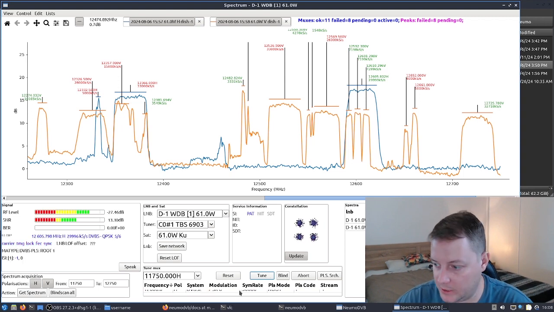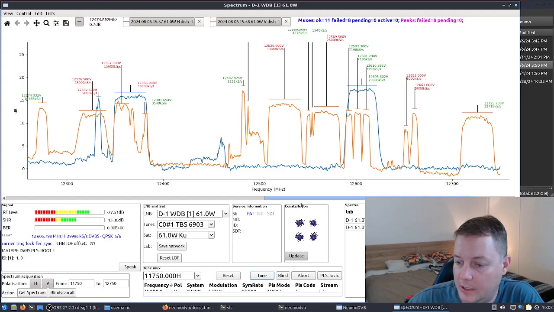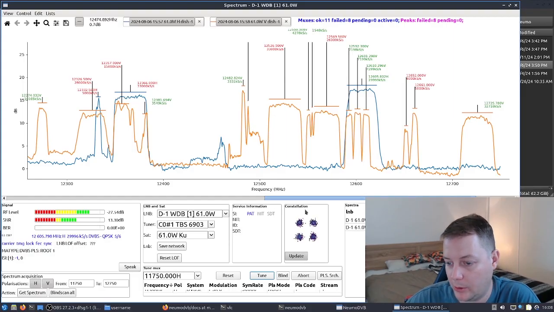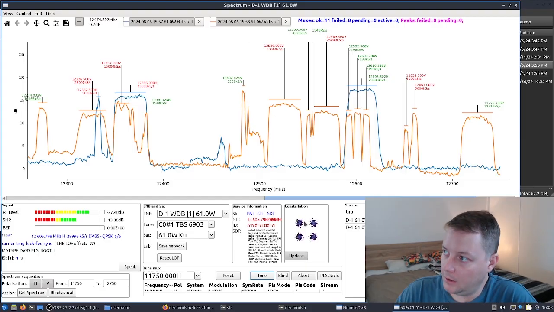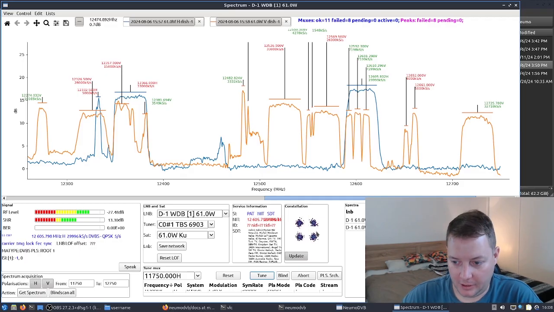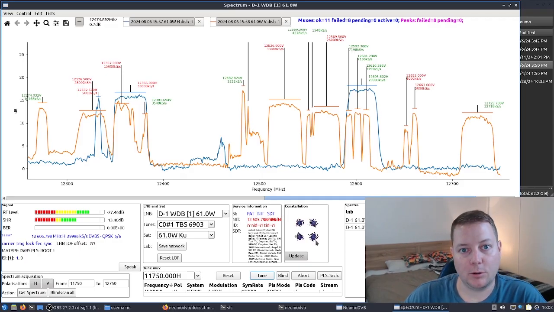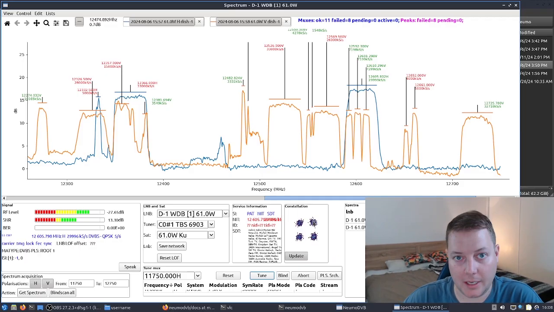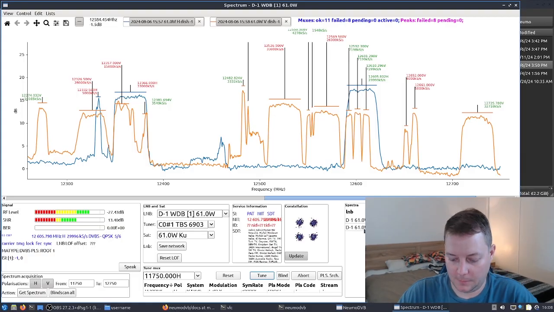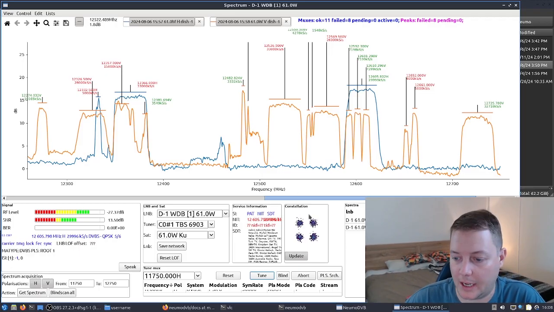And then we've got a lock. So this is a pretty cool feature here. This here is called the constellation, right? This is showing us the... I'm not an RF engineer here, guys, but the kind of modulation is called phase shift keying, PSK. So this is just showing us the symbols. This is the diagram of the symbols, I think, in the PSK modulation. That's a very, very cool feature, being able to actually visualize the PSK signal. So yeah, that's very fun.